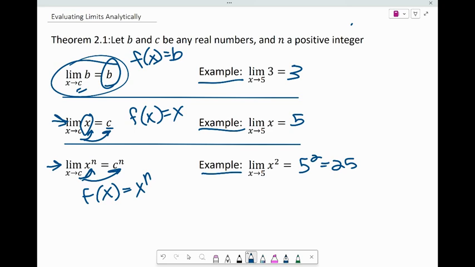So individually, we know now that the limit of a constant is a constant. We know the limit of x is going to be whatever the x is approaching, that's the c value. And if we take the limit of a monomial polynomial with one variable, x to the n, then we know that the answer for that limit as x approaches c should be c to the n.